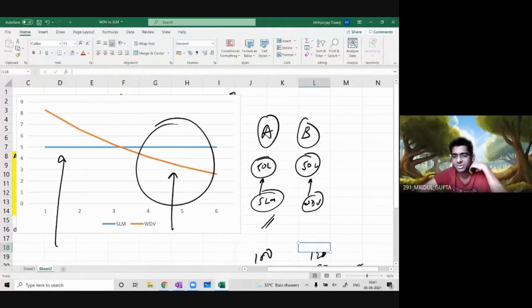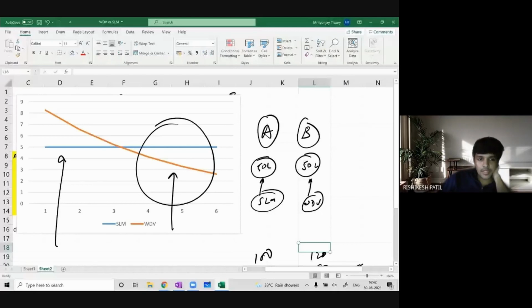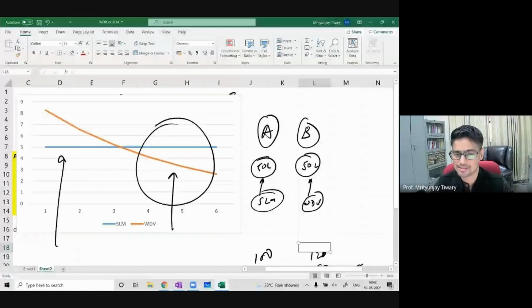Now, one thing, I think they write it down in the reports which method they have used. No, I'm saying that they have mentioned it, that one is using SLM, one is using WDV. The point here is pretty simple. Okay, I'll just answer it. It depends on the initial amount, right? If it's the same or not. How much accumulation of depreciation happened up to that point? Okay, fine. You guys are just wandering everywhere.